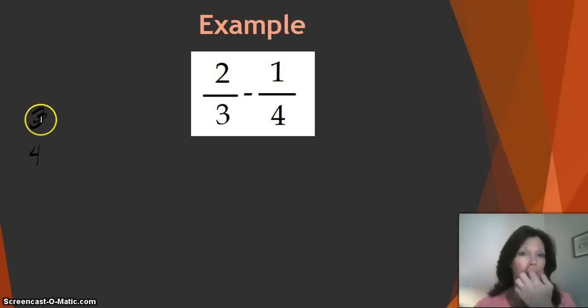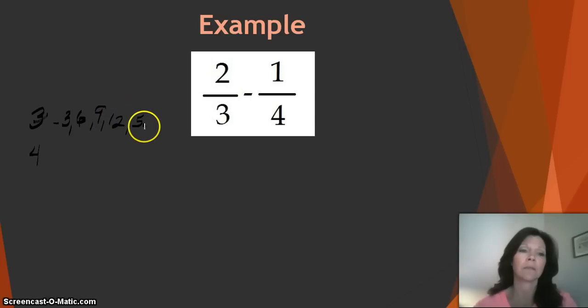You want to first find all of their multiples. So multiples of 3. You're going to start with 3, because 3 times 1. So we just skip count. 3, 6, 9, 12, 15, 18. We're going to stop right there. We're going to go with 4, skip counting by 4s. 4 times 1 is 4, 4 times 2 is 8, 4 times 3 is 12, 4 times 4 is 16. We don't need to go any further because we found the common one, which is 12.